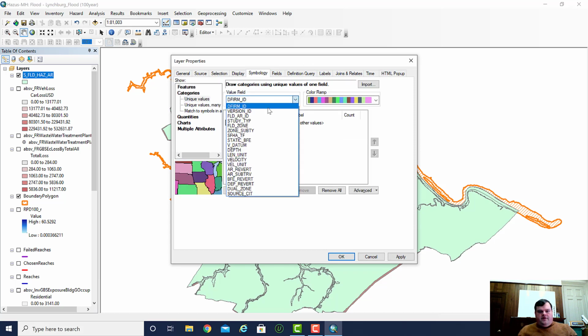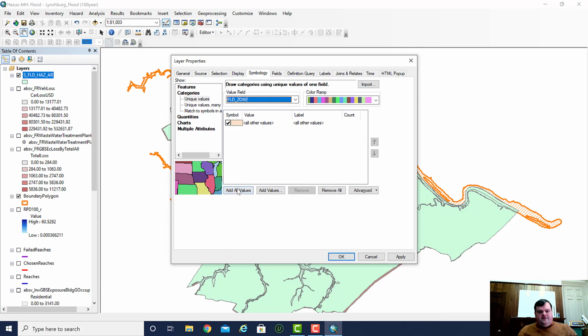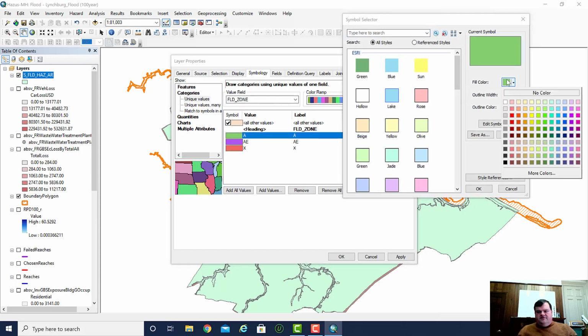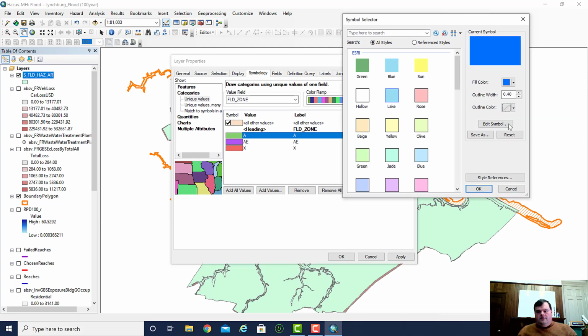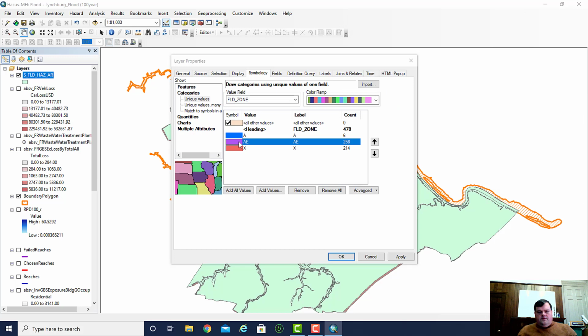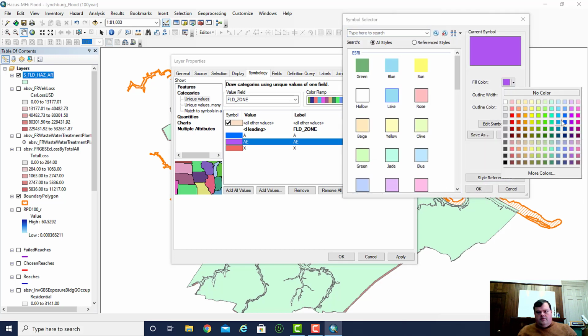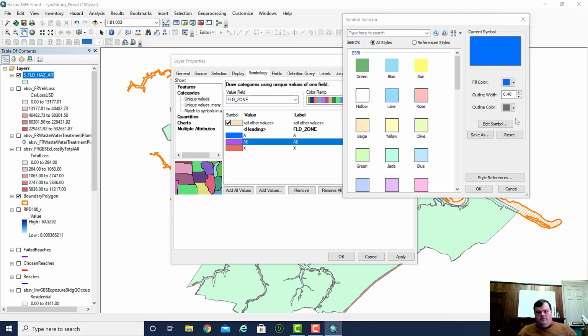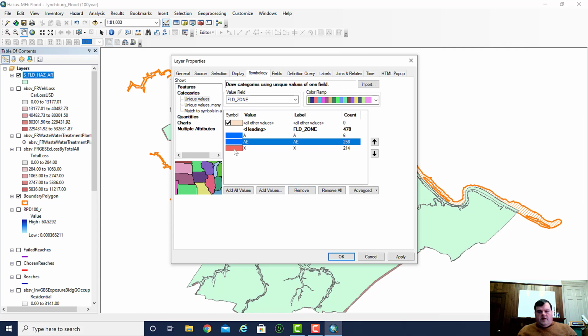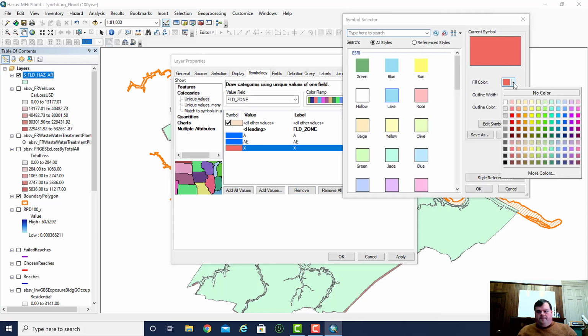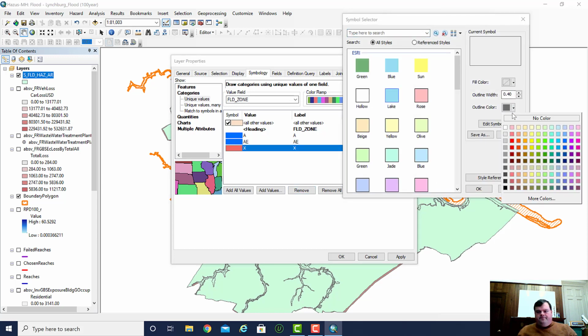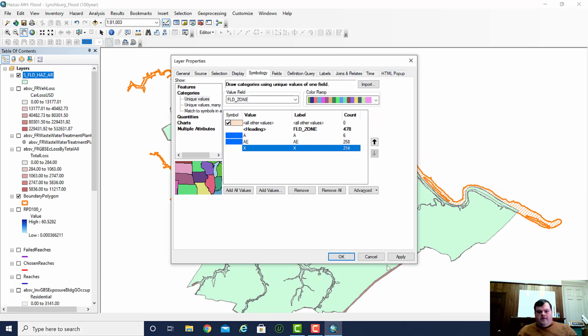Do categories, flood zone, add all values. And we'll change this to blue. And we'll change X to no color. And I'll click OK.